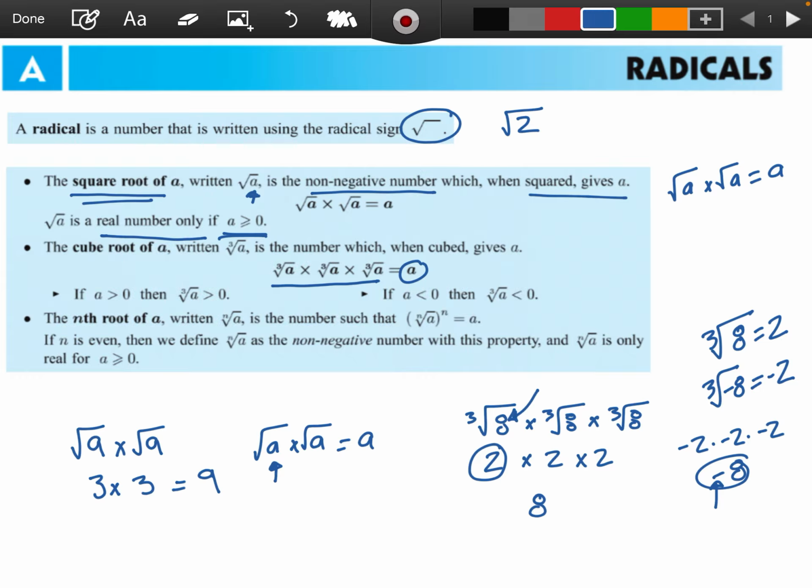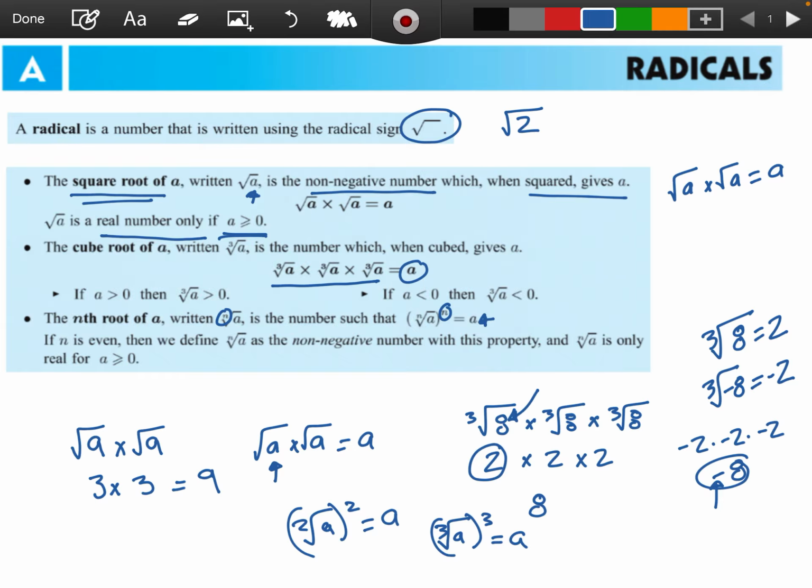And then you can extend beyond square roots and cube roots to any number. So we have the nth root of a number. And if you take the nth root of a number to the power of n, you get what you had underneath the root sign. So same idea as if you have a square root of a value and you square it, you get the number that was underneath the radical sign. If you have the cube root of a number and you cube it, you get the number that was underneath the root sign. So that's all fine and good.